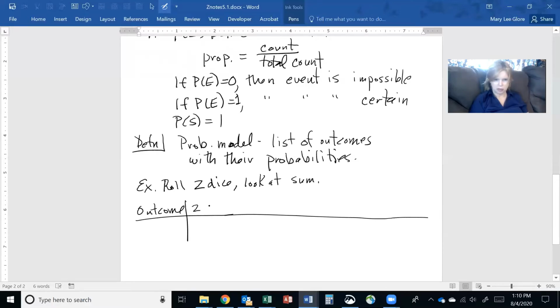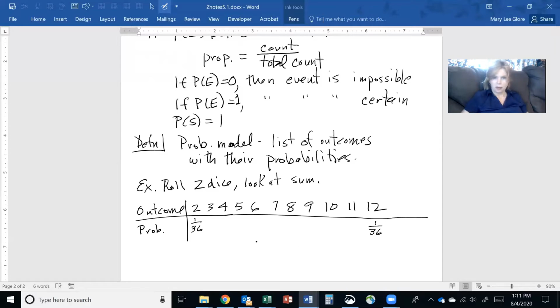So let's try to write this along there. 2, 3, 4, 5, 6, 7, 8, 9, 10, 11, 12. All right, so here's the probability of the outcome. The only way to get snake eyes is for both dice to be a 1. So there's a 1 in 6 chance that the first dice is a 1, and a 1 in 6 chance for the second, and we multiply that. We'll talk about the multiplication rule later, but that's 1 in 36. And similarly, for a 12, I've got to get 2 6s.